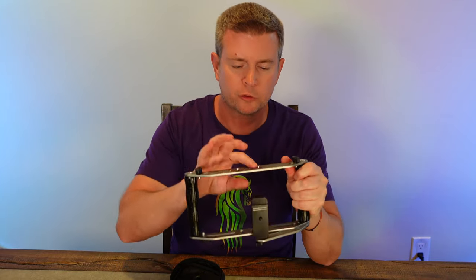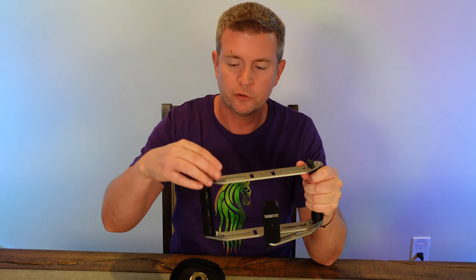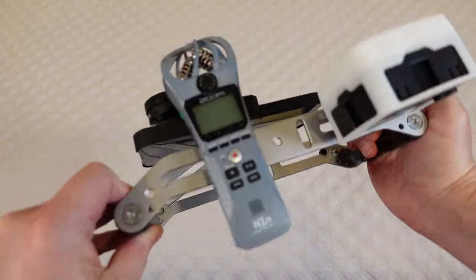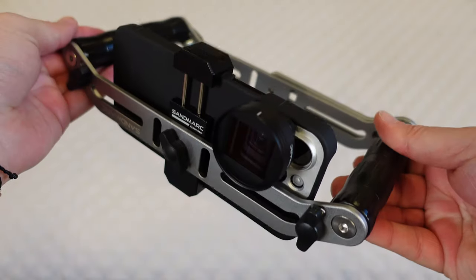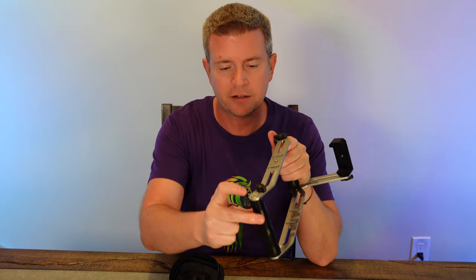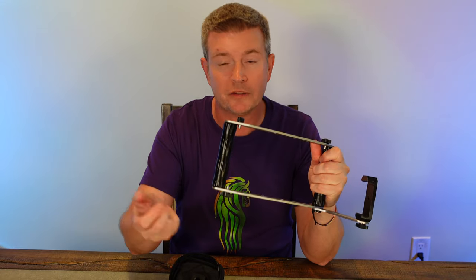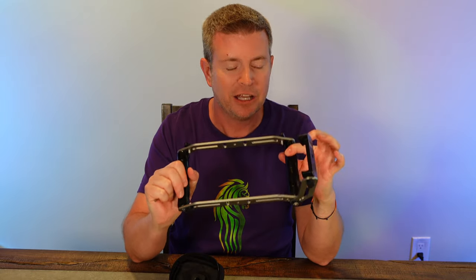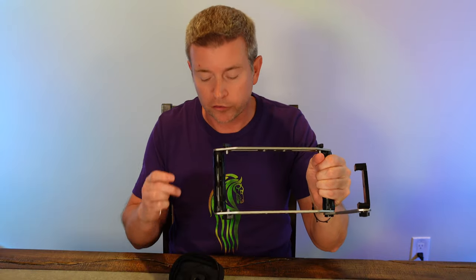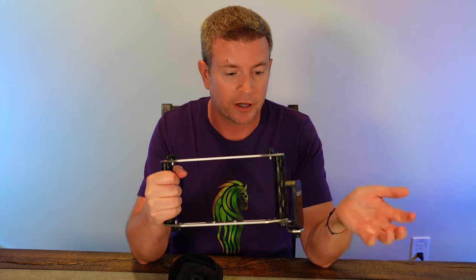You have all these great screw holes in here, and it comes with nice screws that you can use to attach a microphone or lighting — any of your accessories. You've got plenty of space. There's this bar that comes out so that you can use this in different ways to get different types of filming effects. It just opens up so many possibilities with all the features it has. It does come with a cool Allen wrench, and you can use that to loosen these grips if you want to take one out. It's completely in your hands to use it the way you want and change the setup to what works best for you. It's a simple device, but really awesome — definitely a great product to help take your filmmaking to the next level.